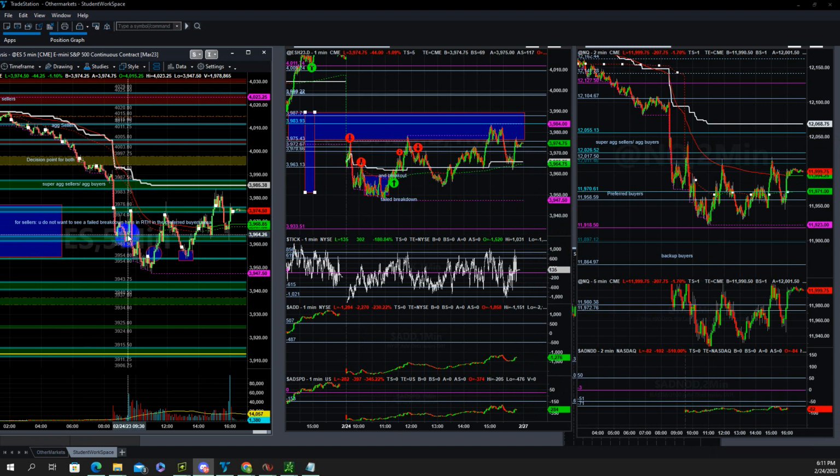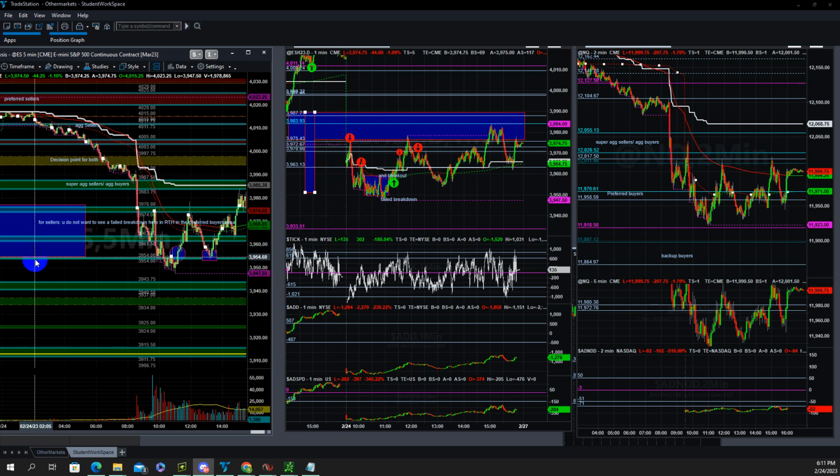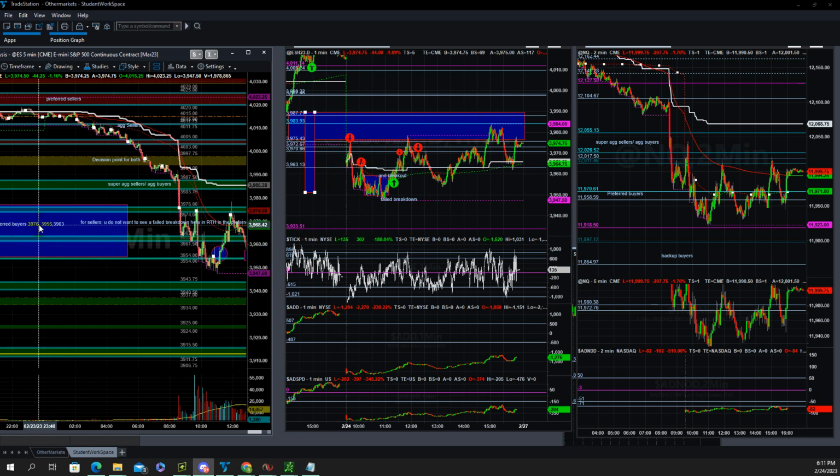So that's the 928, which is when price was here, right here. At 63 price was here at 63, right? Then you look what happened. It opened at 63, right? Key level. Look at this preferred buyers area. See? So now you understand why I kept this area as a support. Okay, so somebody bought it here, right?